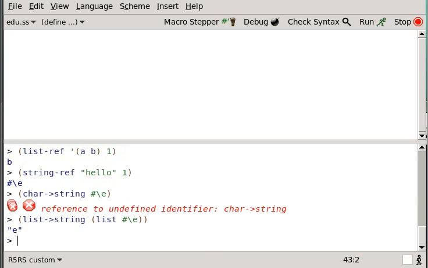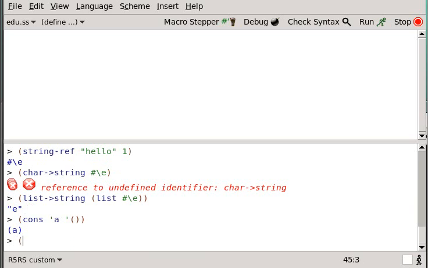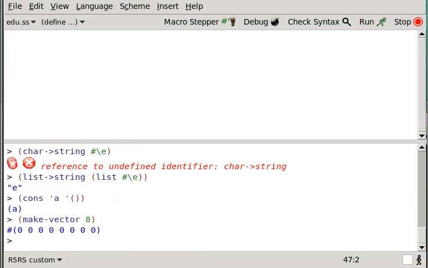Alright, so we learned how to reference them. Remember, to make a list, use cons A onto that. Now to make a vector, you can do make vector and then the size, let's do 8, and it returns a vector.